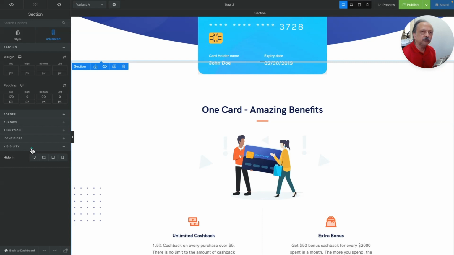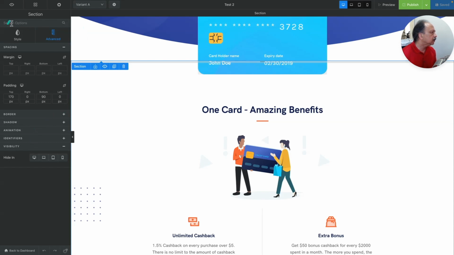Visibility, for example, you can choose to hide the selected section on desktop, mobile, tablet, whichever you like. You can pick them, or you can select all of them if you wanted. Well, you wouldn't do all of them. Well, maybe in some cases, if you're designing a section and you're not sure yet and you just don't want to delete it, then you can select to hide if you're not 100% sure.